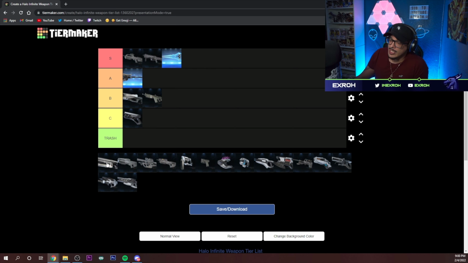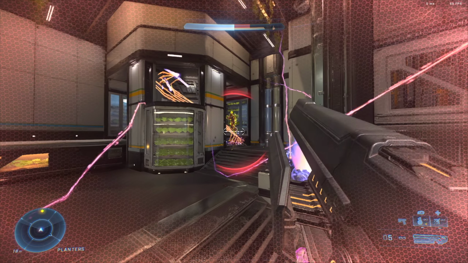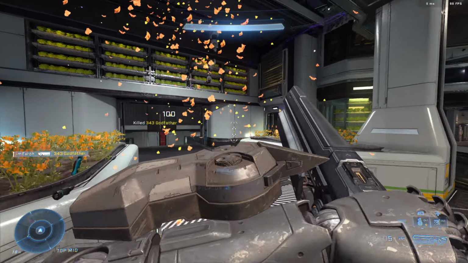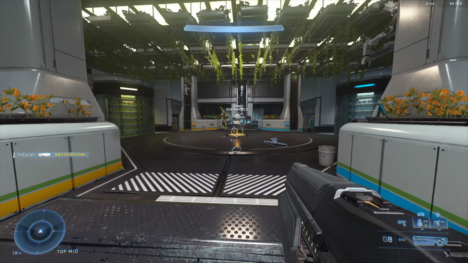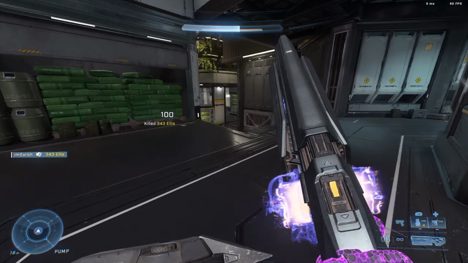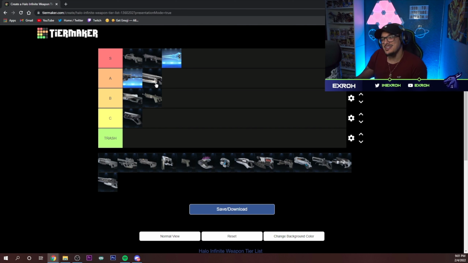So the Heatwave is cool because you can change if it's more concentrated in the middle or more spread out in its bullet spread, and it could also ricochet off of walls, and it could be very good as a close-up shotgun if you utilize that close-up ability of it. Actually, I don't know, man. This one's a tough one. I actually have a hard time with this. We're gonna do B tier. We're gonna actually settle on that.